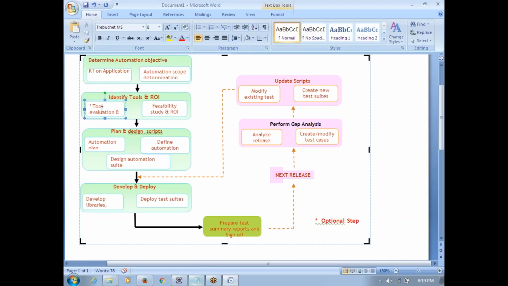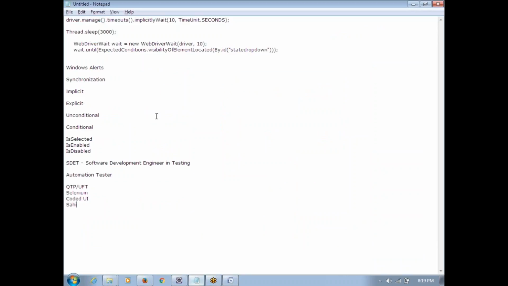So feasibility study, what is that feasibility study? You have to do POC, proof of concept. Means the client says, okay, this is the website currently we are using, so just maybe 10 to 15 pages, check whether it is going as per our requirement or not.